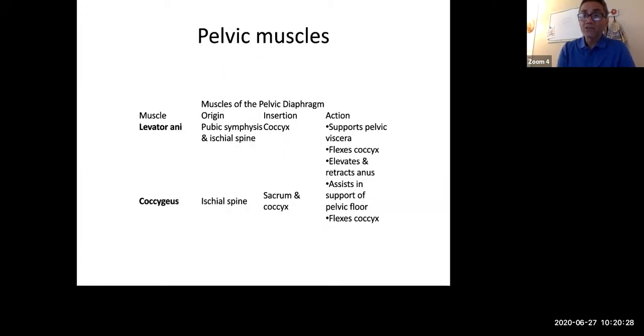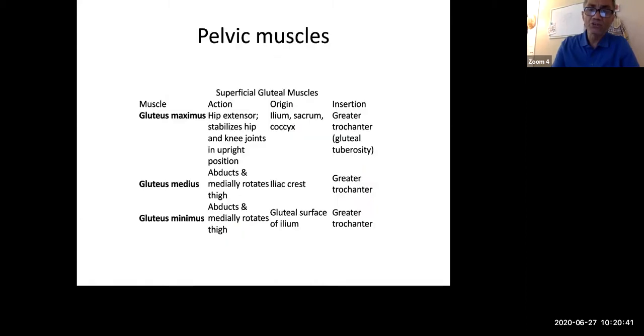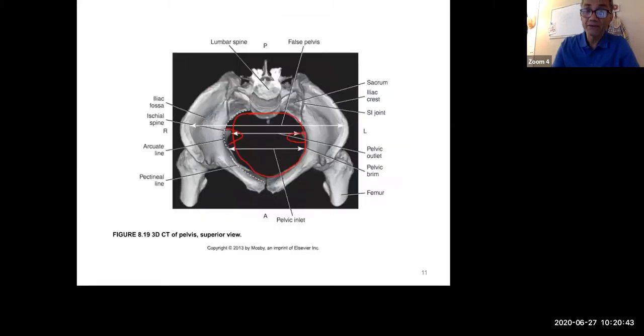The last 6 of the muscles are those that belong to the inside part of my pelvis, and we refer to them as the pelvic diaphragm muscles. Now, let me go back to one of those pictures of the bone to understand better.